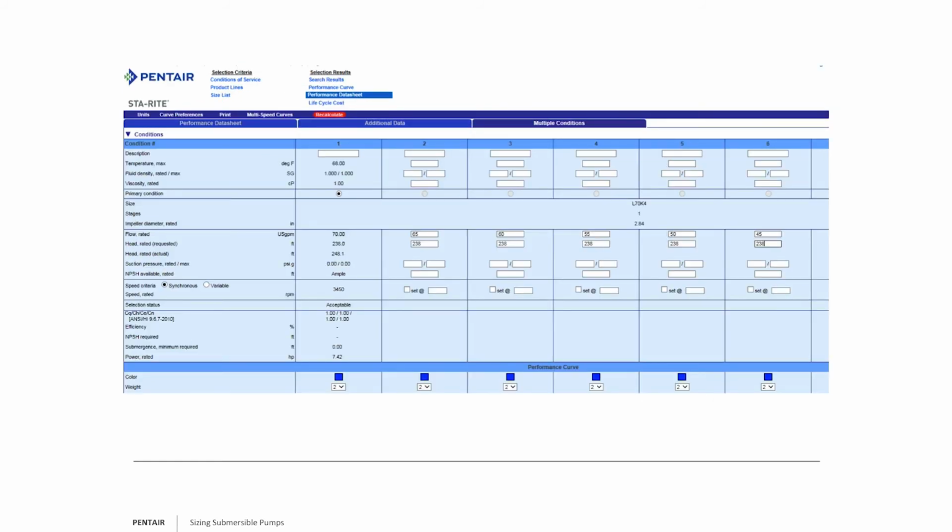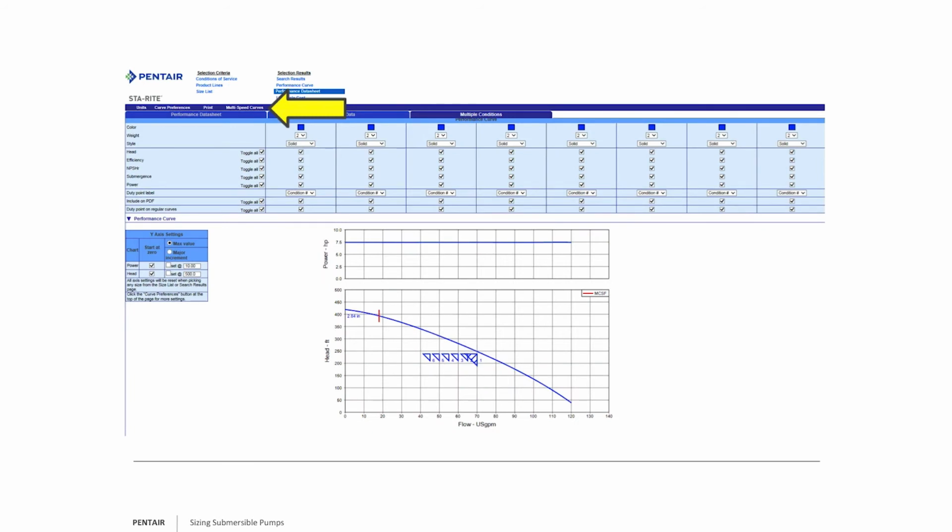And you can click on that. And what you can do is I can then put in there 70, 65, 60, 55, 50 gallons per minute. I change the gallon per minute. Okay? I then hit recalculate, and it gives you multiple points. See how I kept the total dynamic head the same, but I changed the gallon per minute usage.